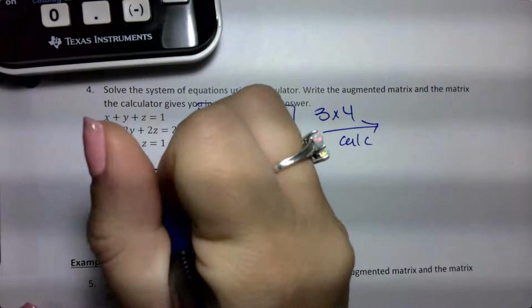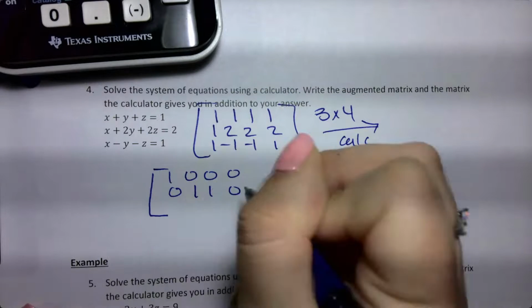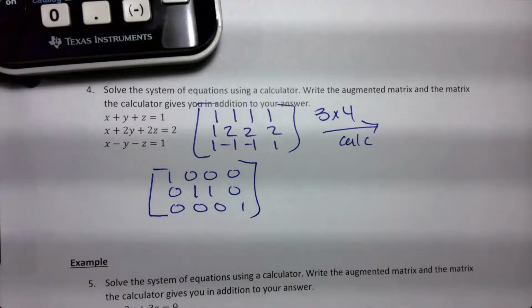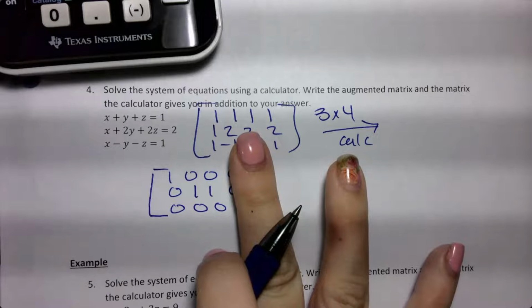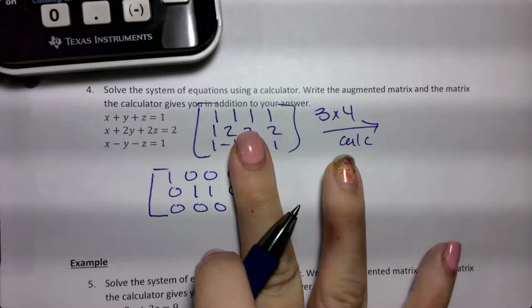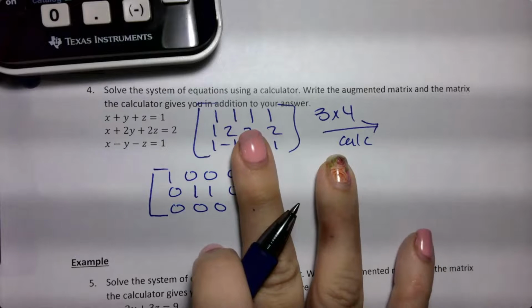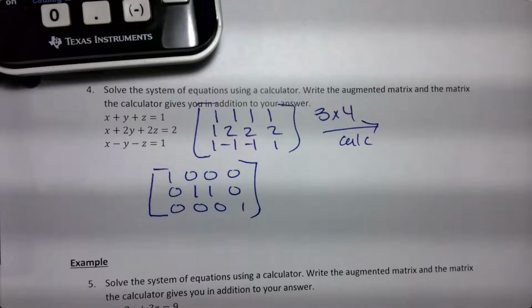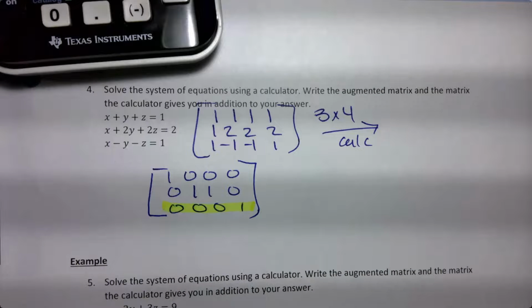Oh, whatever, I'll write it here. 1, 0, 0, 0, 0, 1, 1, 0, 0, 0, 0, 1. So just because right now, if I look at the square, I don't necessarily have that nice diagonal of 1s, this could mean infinitely many solutions. I need to look at my final row to make sure that the answer it gives me is a 0. Otherwise, it's again telling me 0 equals 1, which unfortunately it is. So whenever I have a final column or a row that ends in 1 in my final column, this means there is no solution.